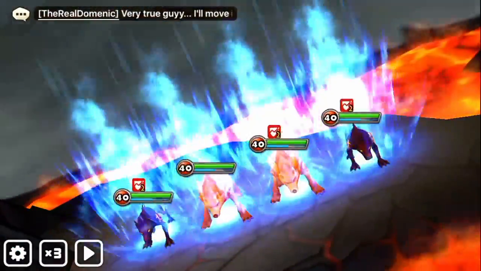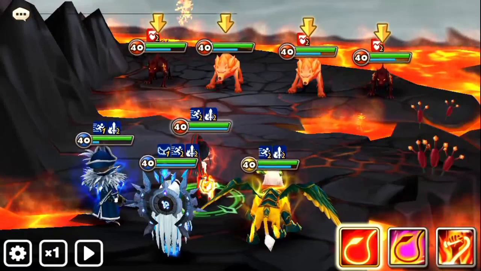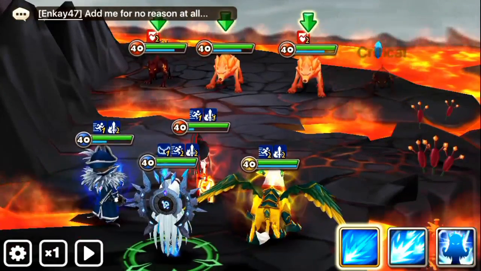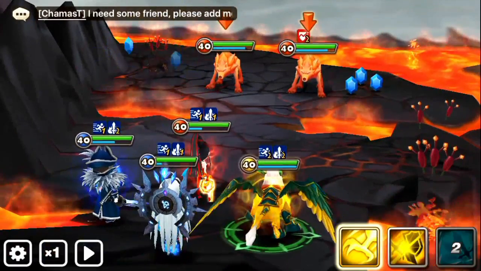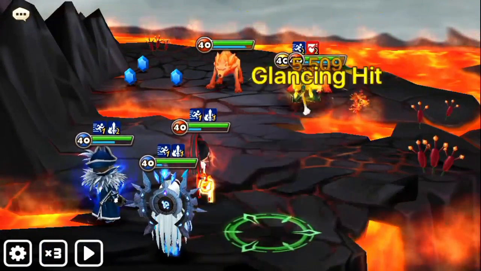And yes, we land armor break on the Hellhound. We'll use first skill here. 27k. That's okay, I guess. Theomars does 42k. Yeah, it's a pretty big difference.